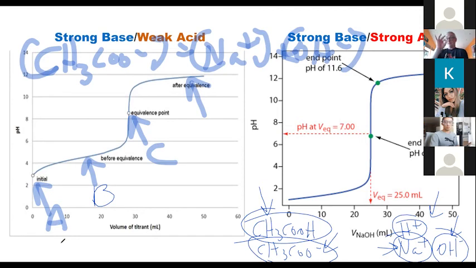So there's none left. So at A, like 99% of the acetic acid was in the acetic acid form. At B, 50% of it is in the acetic acid form. And at C, none of it is in the acetic acid form. It's all been converted to acetate. So at that point, acetate equals the concentration of sodium ion. And basically, the concentration of H plus is also pretty much at 0 as well, because that's all been converted to water by hydroxide ion.